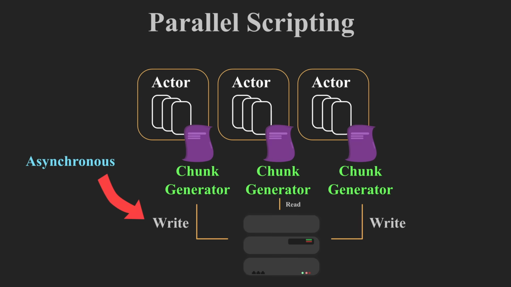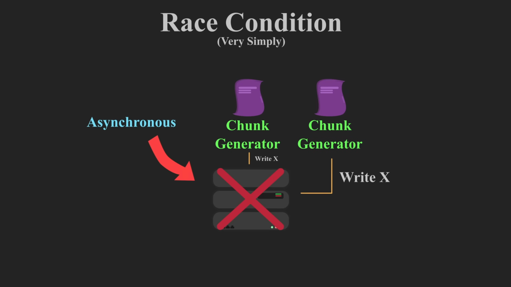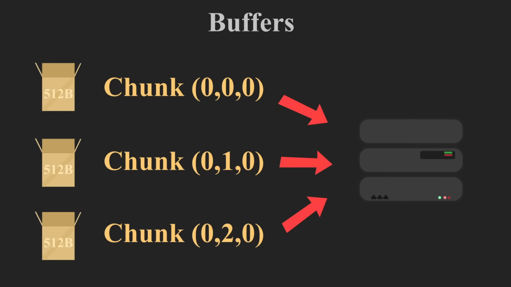It allows you to complete functions asynchronously without causing something called race conditions. And race conditions are when you try and affect the same piece of data at the same time, leading to errors. However, the actor model is going to allow us to generate the terrain. The next thing I want to implement is a buffer system. It ensures that everything that is produced in those actor models is stored as a buffer and then sent back to the main thread for it then to save into the world database.